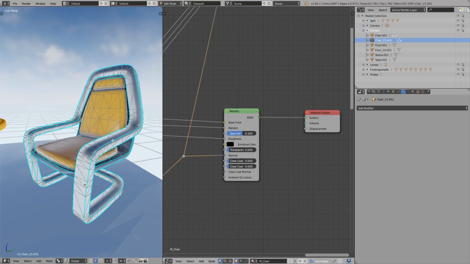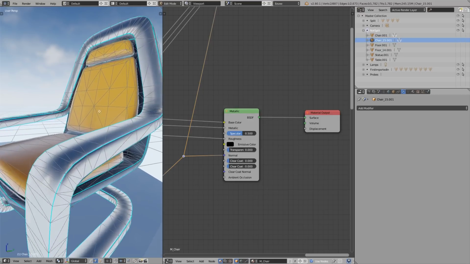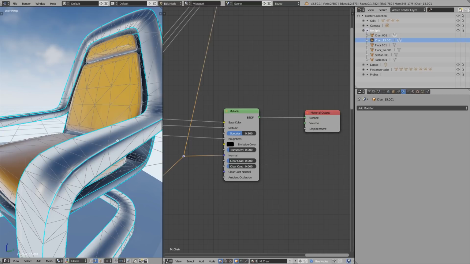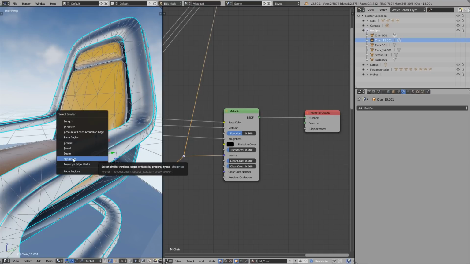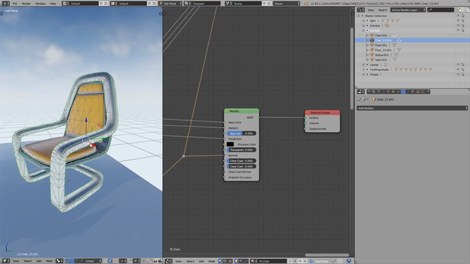So let's go through and see if we can select one of these sharp edges, like this one here. In fact, I'm going to turn on the gizmo, just click on it here or use Control Space. Press G to move one of these. This one. G just to move that one. Then go Shift G to select similar sharpness. And now we have all those sharp edges selected.